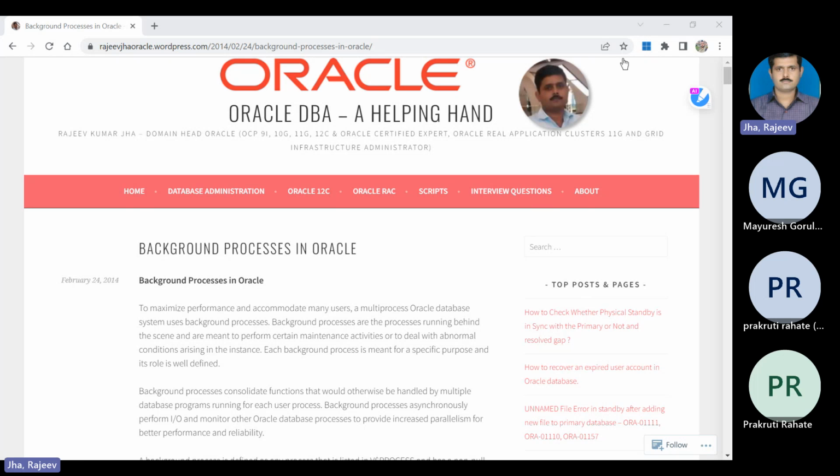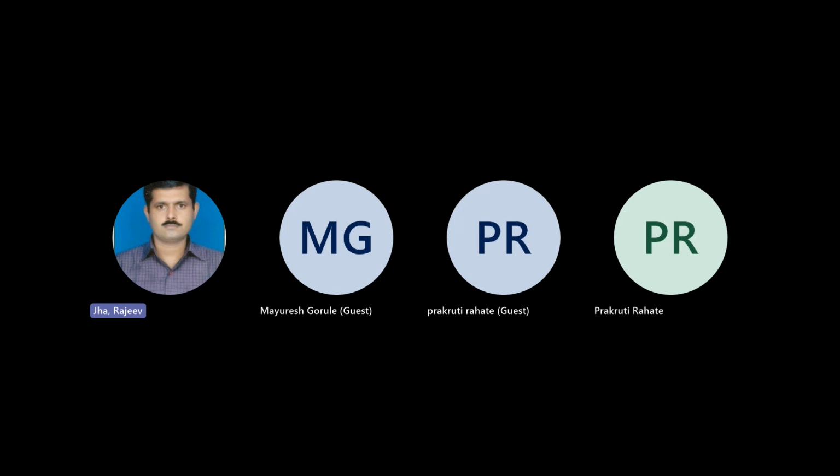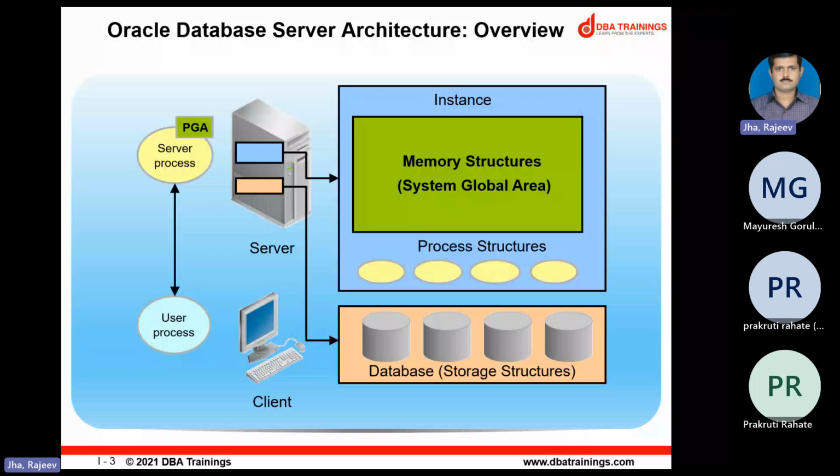What I was trying to say here is, whenever you have time, go through this to understand what purpose each process serves. Why is it there in Oracle? What is the use of that background process? That will give you the idea about the internal components of your database. Got it?